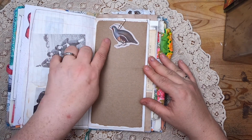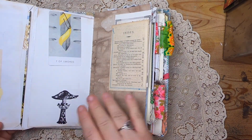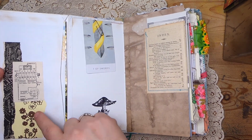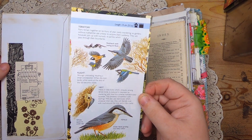And then we have this lovely quail here on this altered envelope that has botanicals, and it flips out this way, and you'll see a mushroom stamp, the Seven of Swords tarot card, and some collaging. Inside we have this bird field guide journal card.